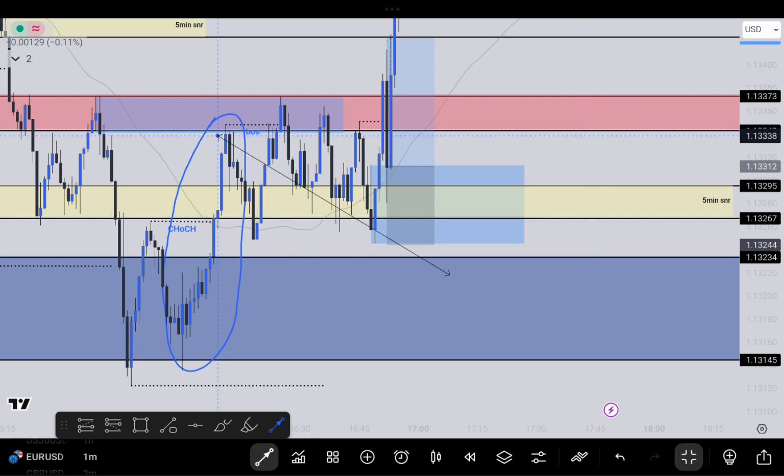You have to wait for the market to reach your zone to then take a sell from. And SMC traders wouldn't take a sell from this zone. Why not? Because there's equal highs over here. However, I've noticed that SMC traders usually go for like 1:4, 1:5, 1:10 risk to reward ratios. I used to trade like that. I used to get stopped out a lot. It was very bad for my psyche.